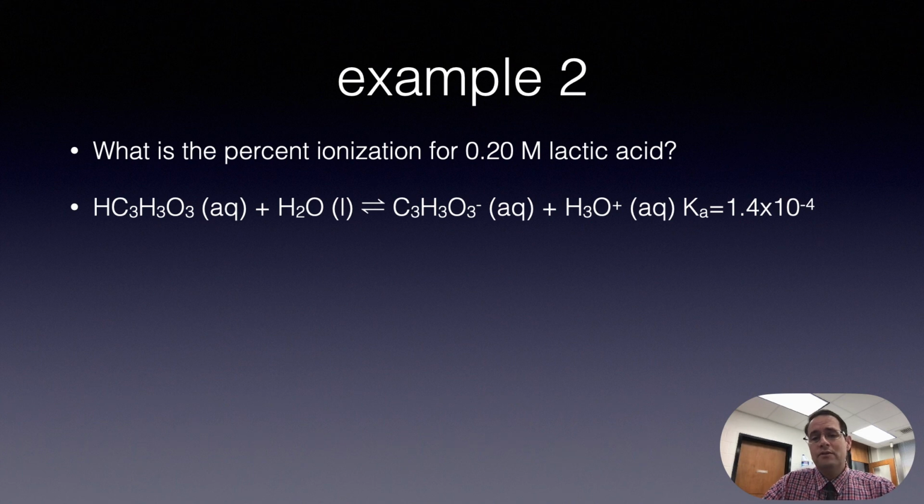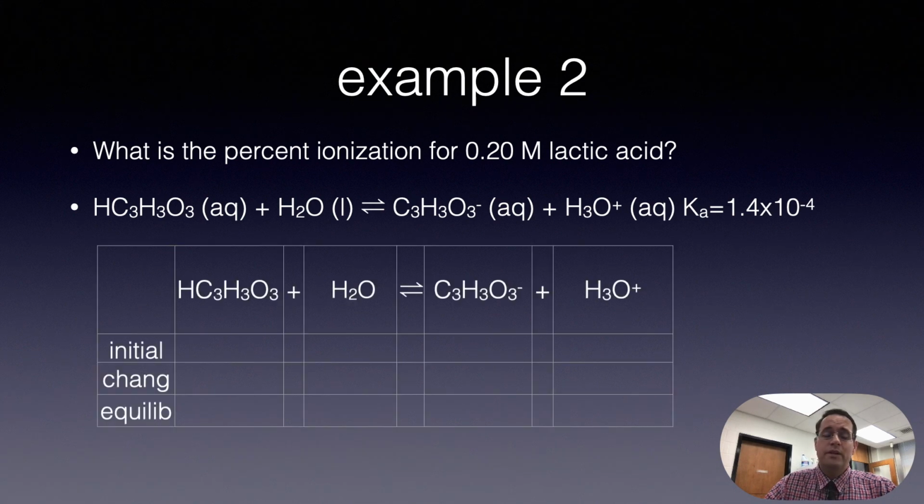For example 2, there's a bit more work than to just show you the answer all on one slide. We want to calculate the percent ionization for 0.20 molar lactic acid, that same acid we've previously discussed. You should be able to write out the equilibrium expression for that weak acid and then write down the Ka value using that table. What we want to do here is set up an ICE table as usual. So initial, change, equilibrium all in the first column, and then we write the chemical formulas of all the things involved. Now we're starting out with 0.20 molar lactic acid.